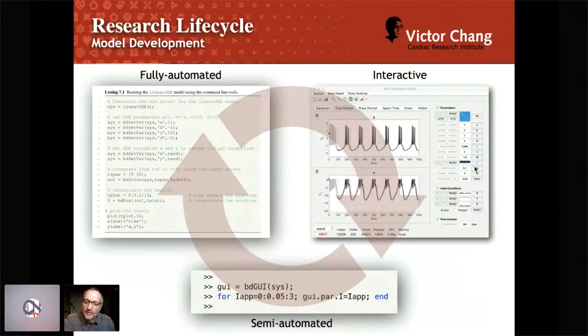And perhaps something goes wrong with that script. Something went a bit weird. You want to investigate that more thoroughly. So you can pull open that particular instance of that model in the interactive GUI. You can play around with it there and realize what happens. Say, oh, perhaps I had to change the tolerance of the solver or something. If you want to double check your thinking, you might run a quick and dirty parameter survey using the semi-automated methods in the command line, and then take that fix back to the script and iterate as you go.